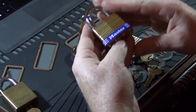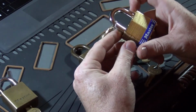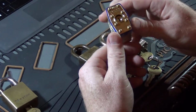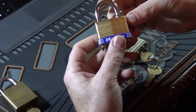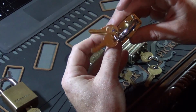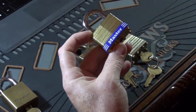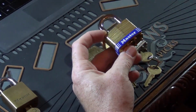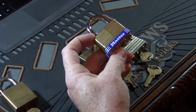I haven't never seen one of these before, but like I said, I haven't been doing this that long. But I came across this Master lock. It is actually a Master number 2. Yeah, it was in the package. The locksmith gave it to me and said, yeah, you can have it. It's a Master number 2. Looks just like the Master number 1, but it's brass. So I thought it was pretty cool.